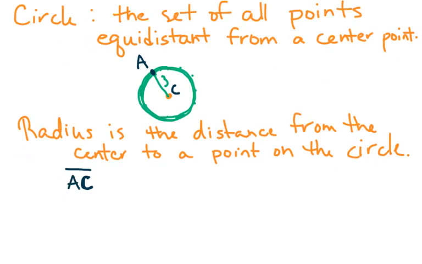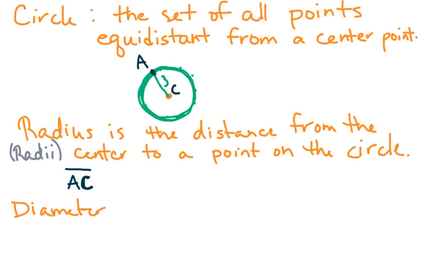And one last vocabulary term, but before I get there, I want to talk about multiple radii. So the plural form of radius, let's write this down. The plural form of radius is radii. Okay, and that's the plural form. Okay, so the last term that we need to talk about is diameter. And I know that you've learned all of this stuff in the past. We're just reviewing it.